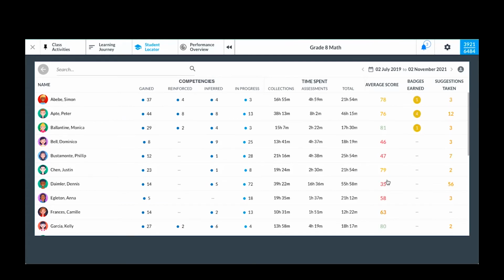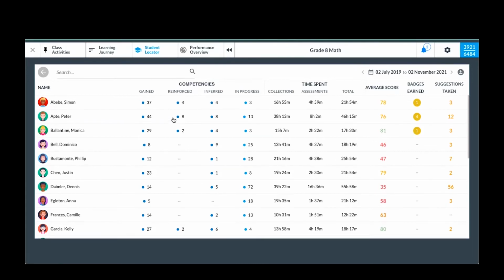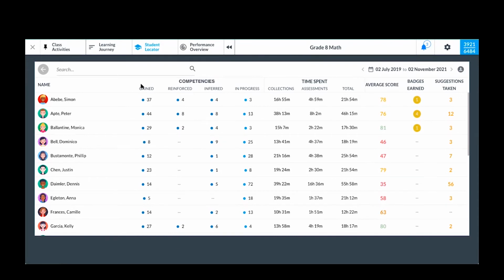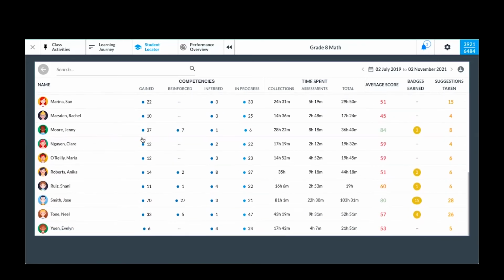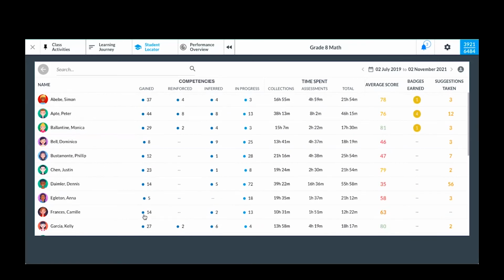So let's say my goal for my students is 2 competencies gained per week. Again, gaining means getting an 80% or better, like really mastering that skill or concept. So all you need to do is pick your date range for the week and just run your eyes down this column. If I set the goal at 2 competency gains per student, there should be a 2 in this column for every child. If the students have that, they get their participation points. If they don't, then they don't.